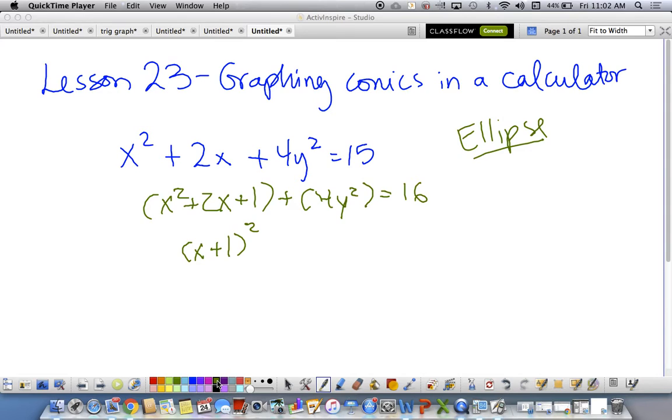Yes. I need to take the 4 out, which is not that hard because there's no other y value. So then, do I divide that by 4 and get 4 again? Or what do we want ellipses to have on the right side?